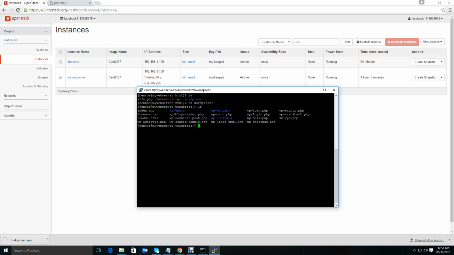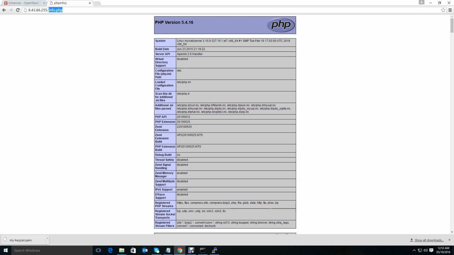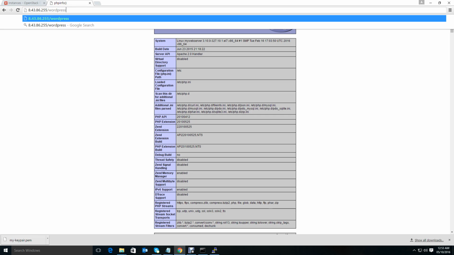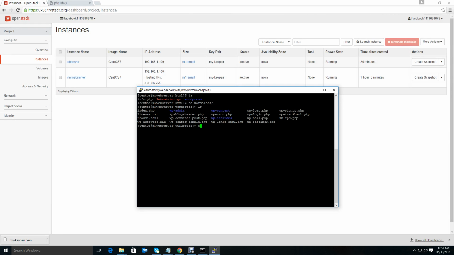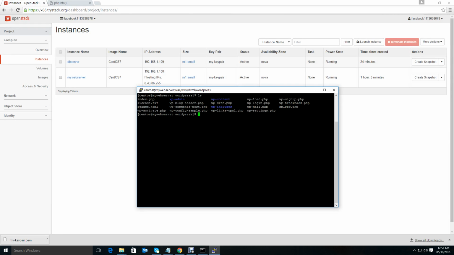In fact, if you want, you don't need the WordPress directory. But well, okay. To access WordPress, I have to use /wordpress. Before accessing it, let me set up the database settings. Now you see this, index.php is here, but there is a sample configuration. So just copy that config.